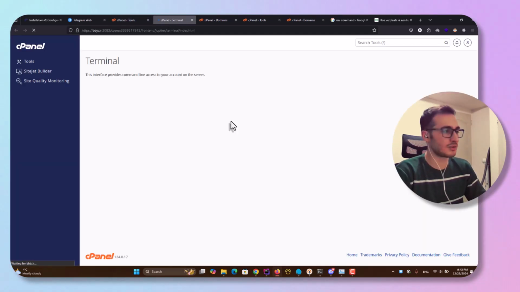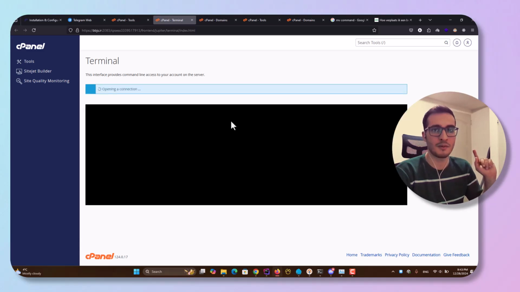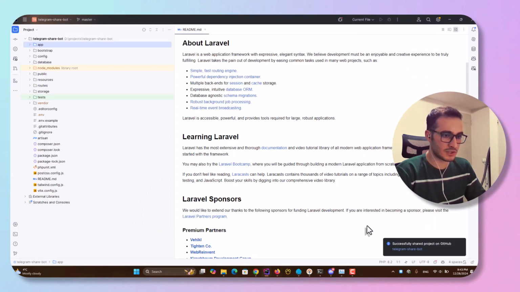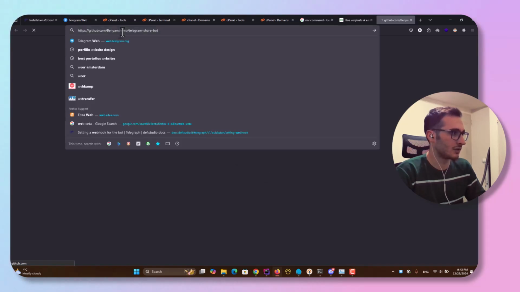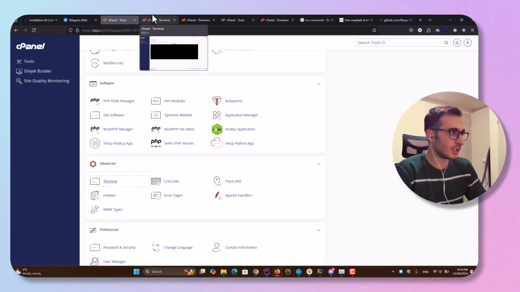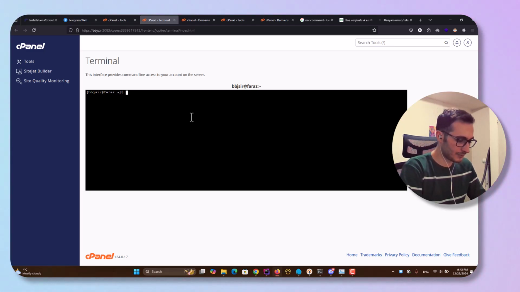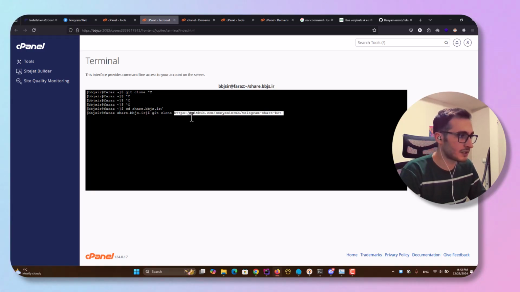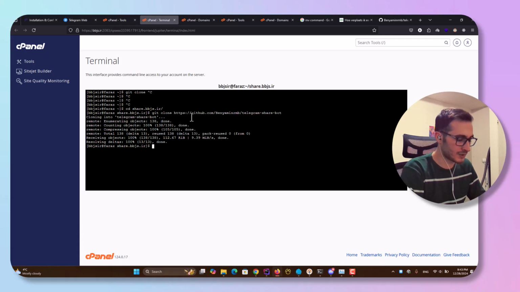In terminal, we're going to just clone it from GitHub and then just run the composer install command, okay? So just check here, okay, everything is fine. If I click here, yeah, it's directly open, that's fine, thank you PHP Storm. And in here, we just need to git clone. Oh, sorry, we need to go in the folder, cd share, okay? Now git clone and paste the data here. Where is the shift insert? That's fine, and it cloned successfully.